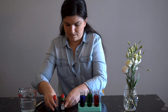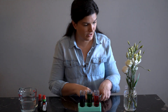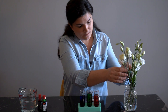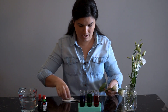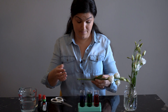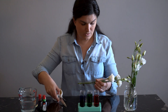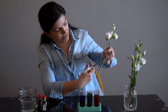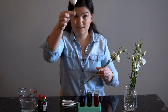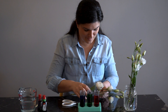We're done with the water and the food colouring for now, and we're going to work on the flowers. What's important here is that you want to cut the flowers on a diagonal. If your child has experience with scissors, you can invite them to do this step, or you can do this step for them. Cut it on a diagonal, just like that, and put it in the coloured water.